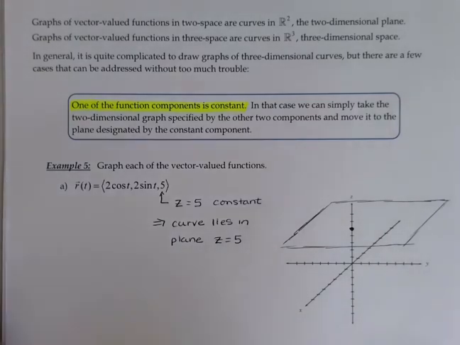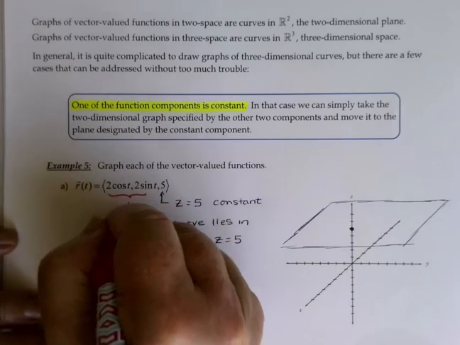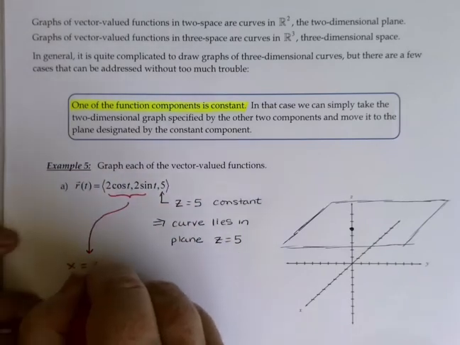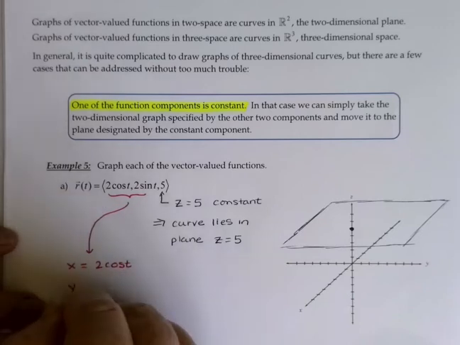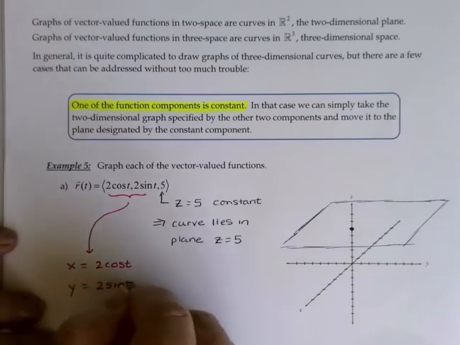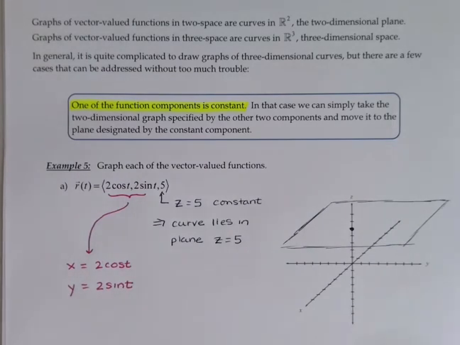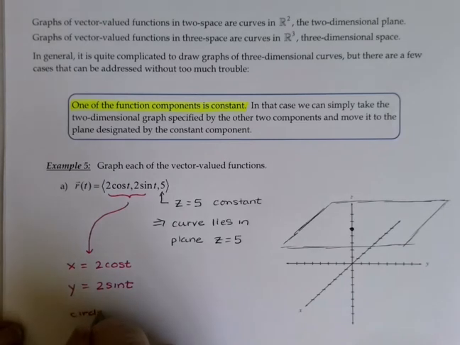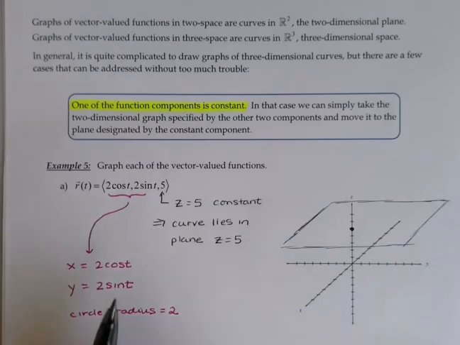All right, what about the x and y components? Well, this says x equals 2 cosine t and y equals 2 sine t. We were just talking about those, right? When you parameterize with sines and cosines, you're looking at circles and ellipses. In this case, it would be a circle, since I've got 2, the same multiplier on both of them. In fact, that circle would have a radius 2. And since x is the cosine and y is the sine, we're going to go around this counterclockwise.